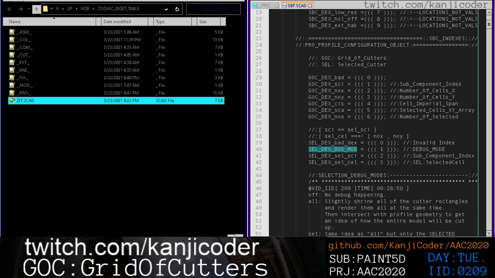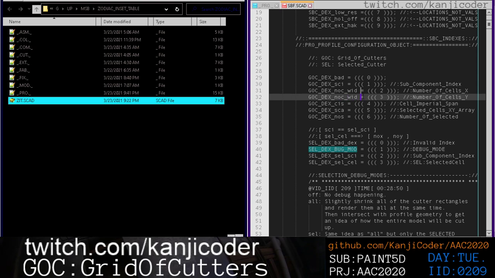Okay. And so this thing here, now we could expand this a bit, right? We could be like this. We could go number of cells width.